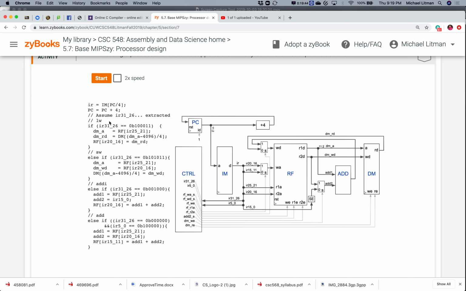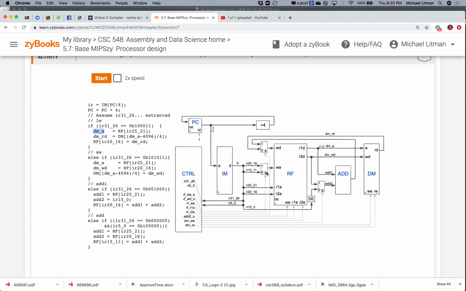Okay, so this says to assume that the instruction has already been extracted. We just saw that we already have the instruction. So if the instruction is an LW, here's the code that we're going to use for that. This is the same code we just looked at.